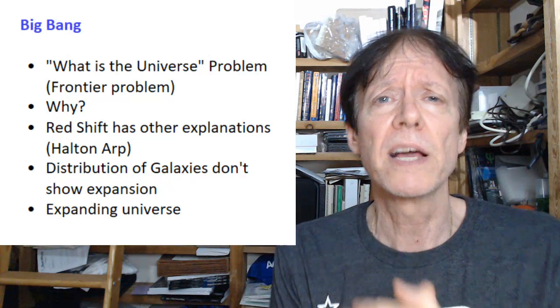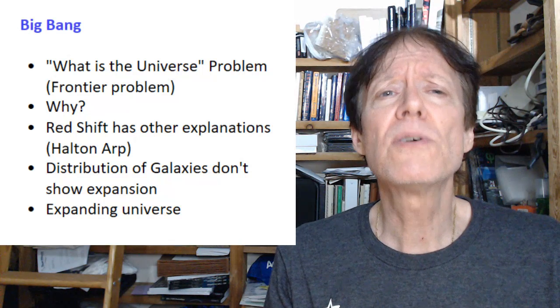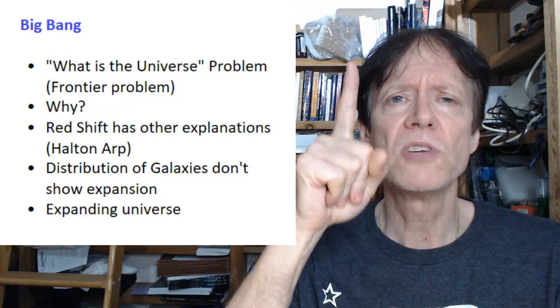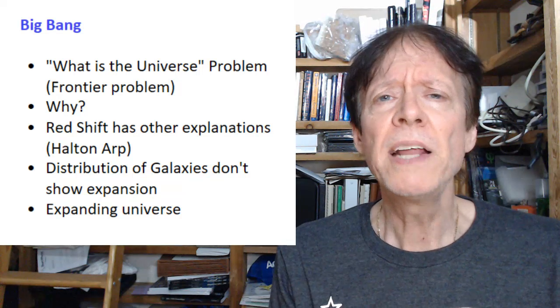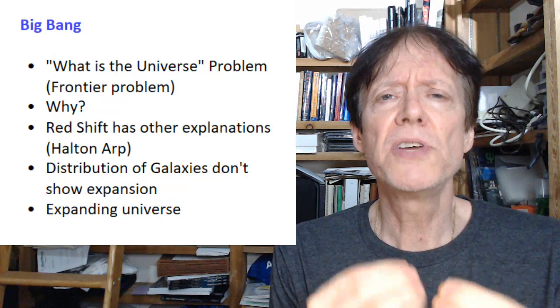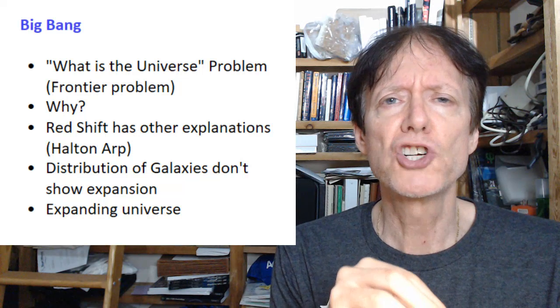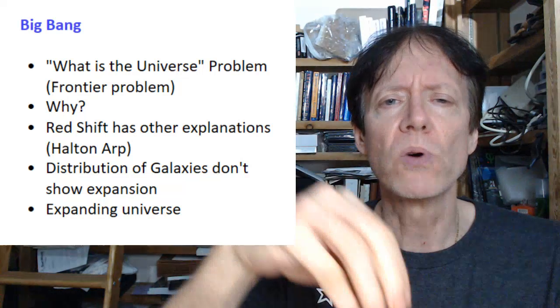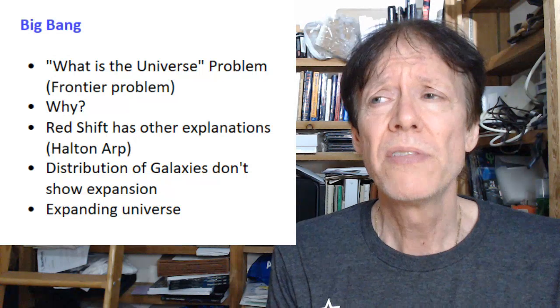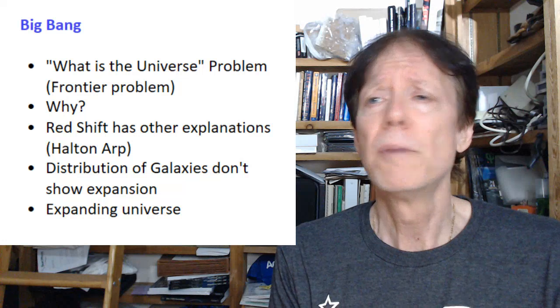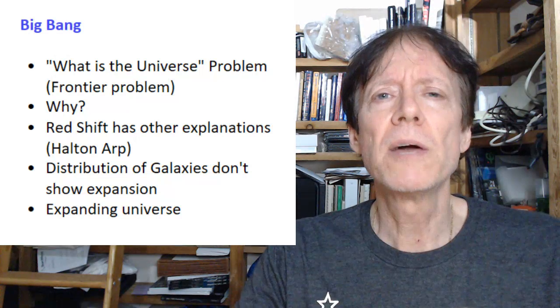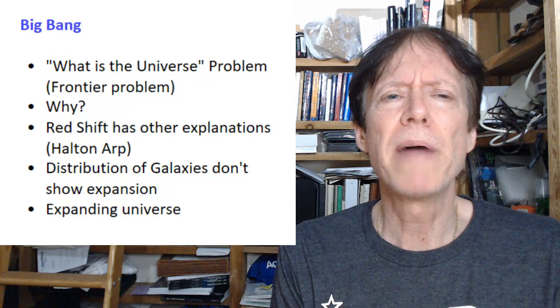We should look at what's out there and give us the clues, like the redshift. We see redshift and that's where the Big Bang came from—redshift, everything's moving away like the Doppler effect. Well, it turns out that there are other explanations for redshift, and then Halton Arp comes along. If you haven't seen that video, take a look at it. Halton Arp in his book says, well guess what, you have galaxies and you have quasars, and the quasars are obviously visually attached to galaxies. In fact, they look like they shoot out of the galaxies, the center of the galaxies outwards, oftentimes in pairs, and they have completely different redshifts from their galaxies, which means they should be at different speeds and shouldn't be together. But he says no, they are together. What do they do? They cut off his telescope time, they ridicule him, they literally ignore him and push him away because you don't want to say the Big Bang's wrong. That's just not said.